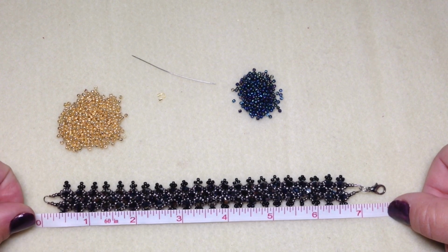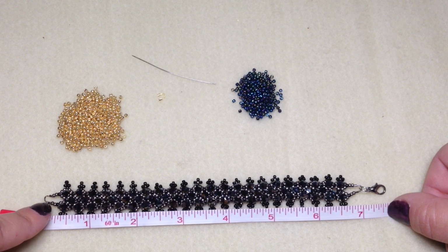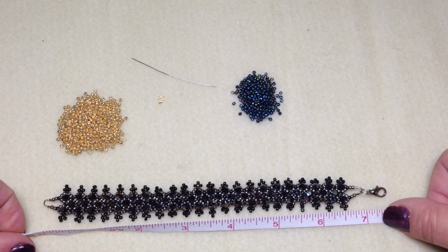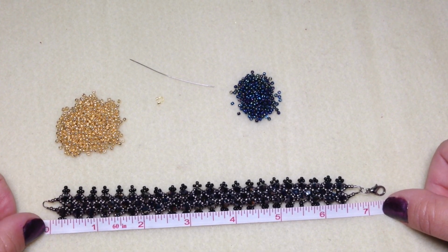If you don't have wire guardians, you would just make a loop of seed beads, and instead of adding the wire guardian, you would add about 5 more seed beads to your starting loop. So I just wanted to show you the approximate size of the bracelet I'll be making today in case you need to adjust it depending on the size wrist you're trying to fit.